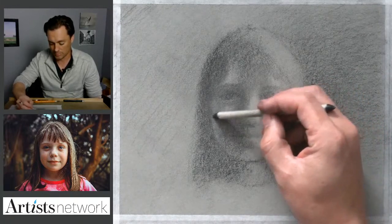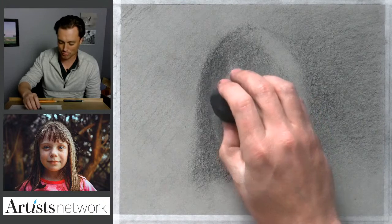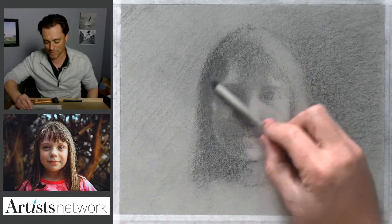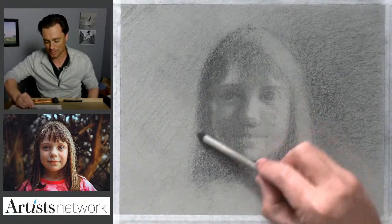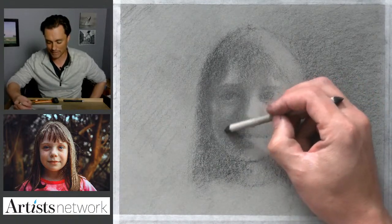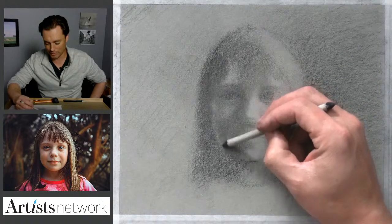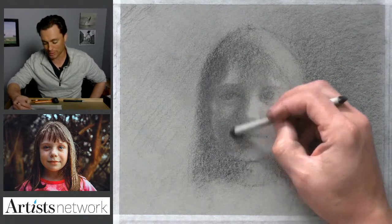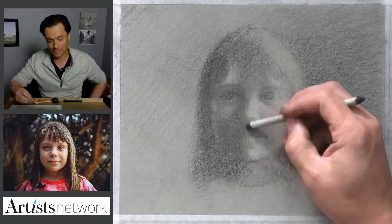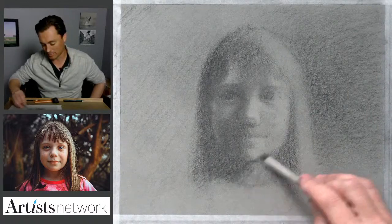I can see there are some blotches here, and this is one of the tricky spots. Some of the things that I learned in doing the preparatory sketch is that in some drawings, having a blotchy surface is not going to cause much trouble. If I'm working on the background, I can have all sorts of weird marks back there. But with a portrait, the viewer may interpret some of those blotches as facial features, as creases and things like that. So I've kind of lost the chin here. That's all right. I'll try to reestablish that.